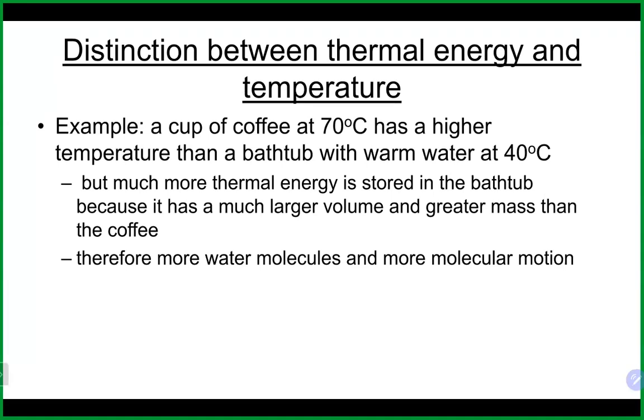Although the coffee cup will have a higher temperature than the bath of water. It takes a lot less energy to heat up the little coffee cup of water than it would if you took all that water in the bathtub and tried to heat it up on the stove. It's going to take a lot longer to change the temperature of it.